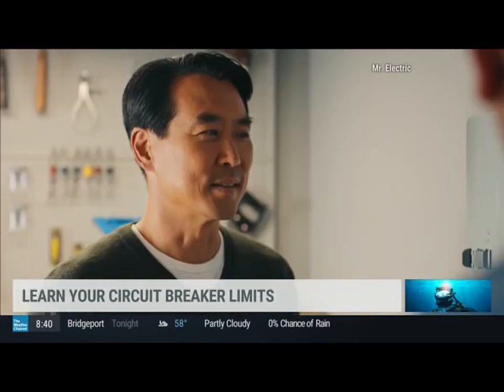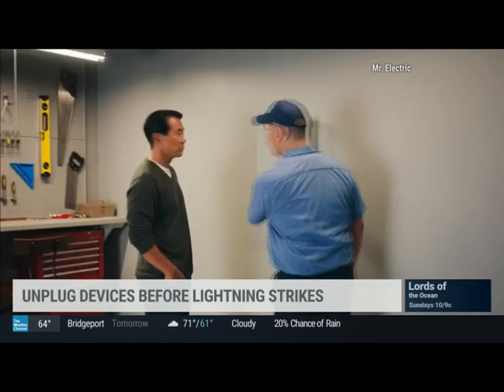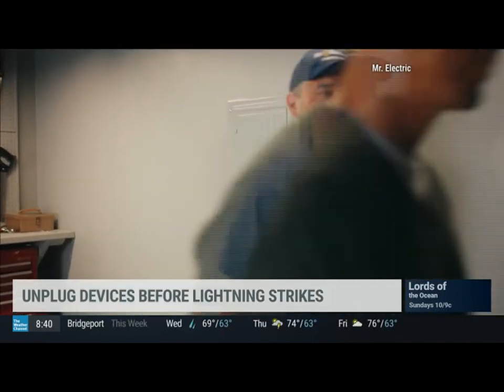Take me through as a homeowner — you've sold me on it, I'm going to call you, I want you to put a surge protector in. Tell us how that process goes and how much it costs. There are a myriad of different surge protectors people can use. The one over our left shoulder is made in the USA, it's a great surge protector, and it lasts for at least 10 years. This goes in your electrical box — it needs to go where your first means of disconnect is, and that's typically in the circuit breaker panel. You want an electrician to put that in so it's wired correctly. There are some little things we need to do to make it work even more efficiently that, as a homeowner, you just wouldn't know. The average cost is around $650, and with a home having an average of $17,000 worth of appliances in it, it's a pretty good investment.